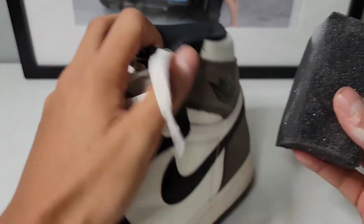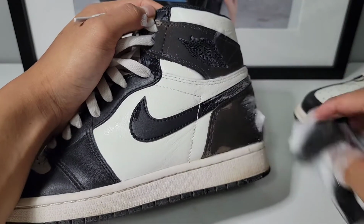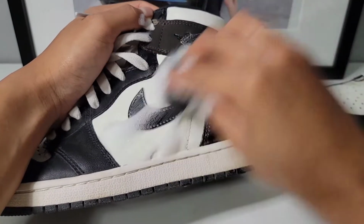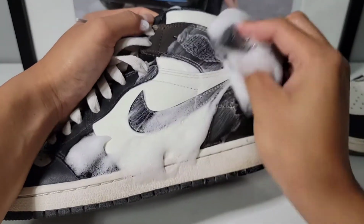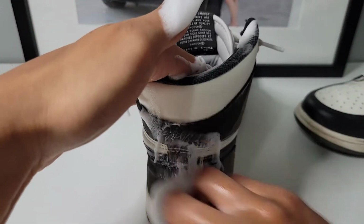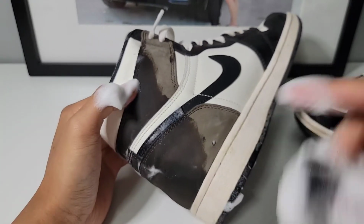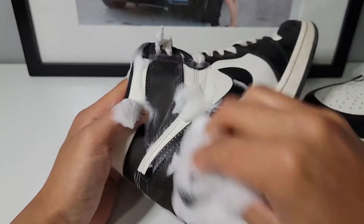I'm going to gently just go over the material. You're going to see the color change there. That's just because it's wet, so don't get scared when you're doing this. It's going to look like a different color, that's just because it's very wet. Make sure you get into all those places. And it's actually good that it changes color because you want to make sure you're hitting every single spot that isn't that same dark color now.